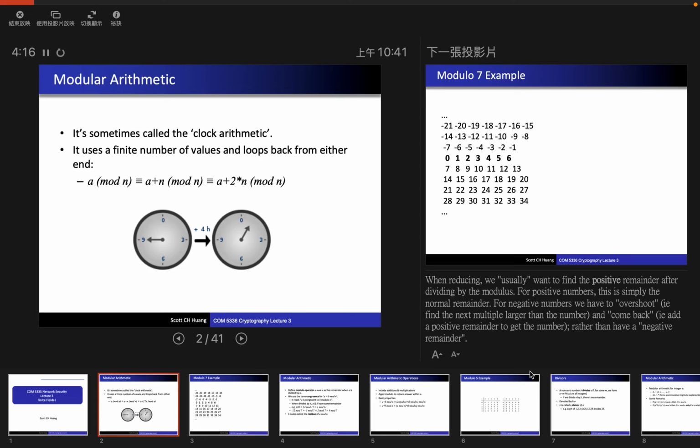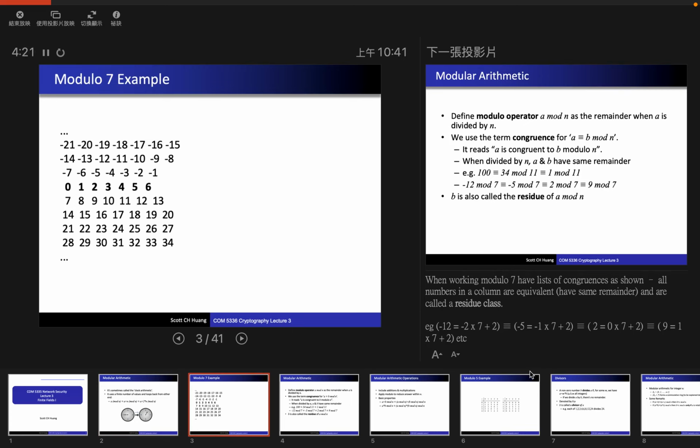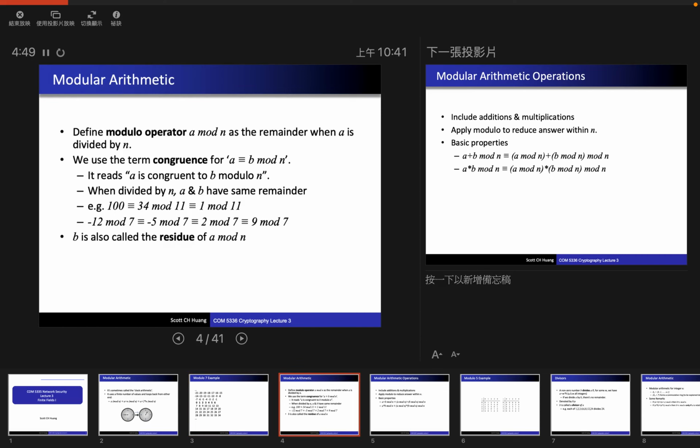So they actually mean A and B have the same remainder. Let's take a look at the modulo 7 example. We can group those together. So we have 0, okay? 0 is regarded as the same number as 7 if it's modulo 7. So these two integers are regarded the same. 1 is regarded as the same as 8, and so on and so forth. And then you can go backwards to negative numbers too. So that's congruency, the modulo 7 example.